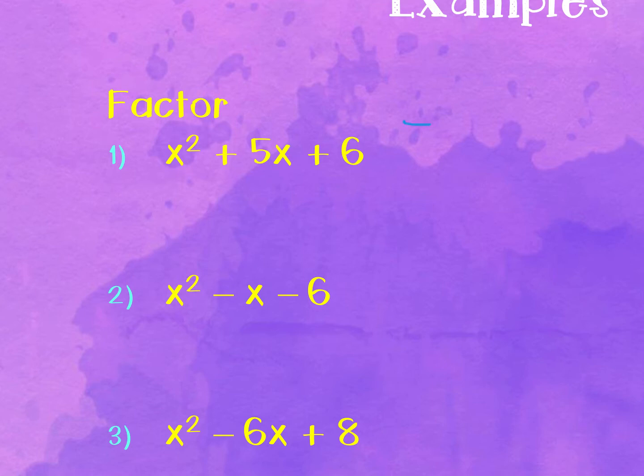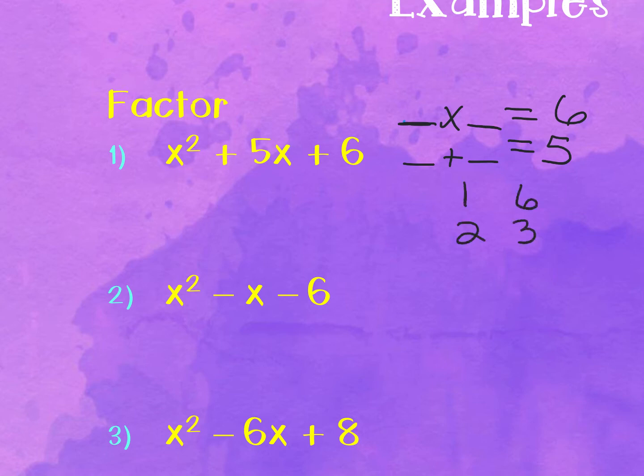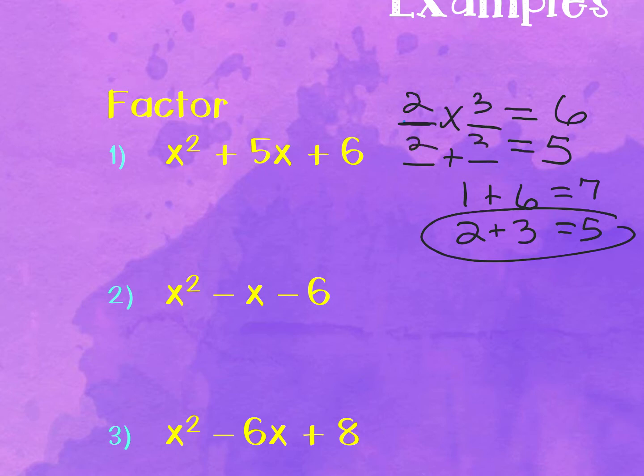So again, we're looking for two numbers that multiply to give me 6, but who add to give me the middle. So my factors of 6 are going to be 1 and 6 and 2 times 3. And then if I go back and add them, this one gives me 7. This is the magic pair. It's going to be 2 and 3 because 2 times 3 is 6 and 2 plus 3 is 5. So I'll put those into the binomials. X is in the first spot, and then the two factors you just found.